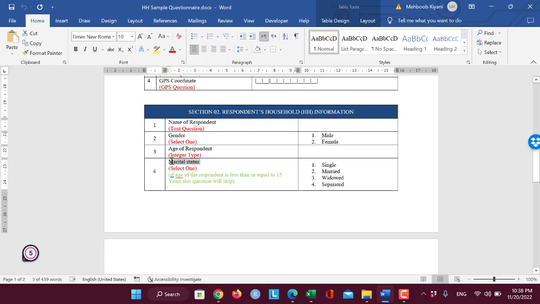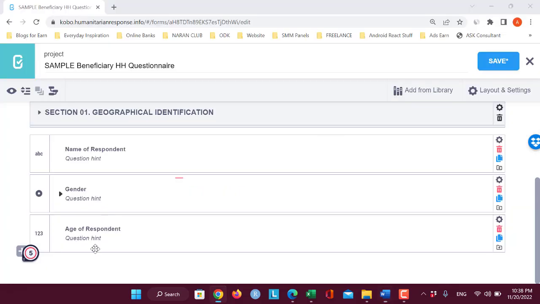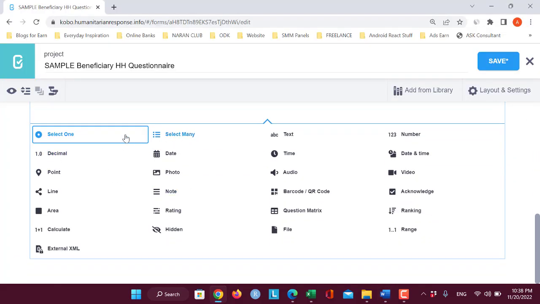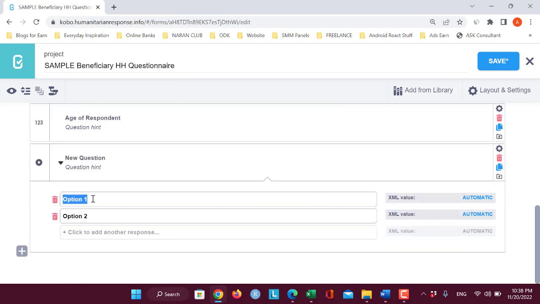And the fourth question is marital status. Select one, marital status.